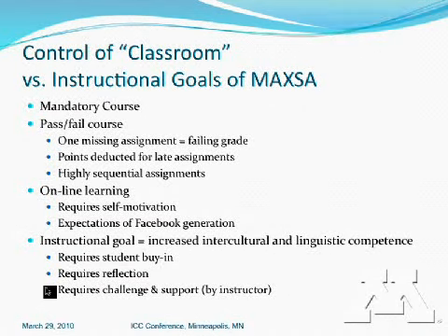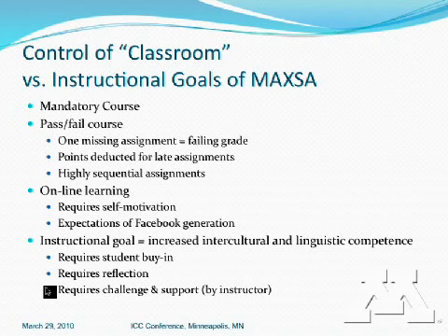Control of the classroom. This was a mandatory course, a pass-fail course. We were supposed to fail anybody who didn't turn in their assignment, and deduct points if the assignment was late. And they were highly sequential assignments, so you kind of needed them to be done at the intervals they were supposed to be done at. On the other hand, this is online learning. It requires self-motivation, and students sort of expect to be able to pop in, pop out. They weren't used to it being as time-bound as we needed it to be.